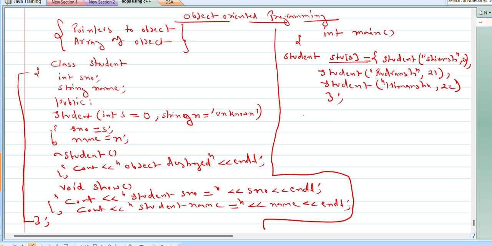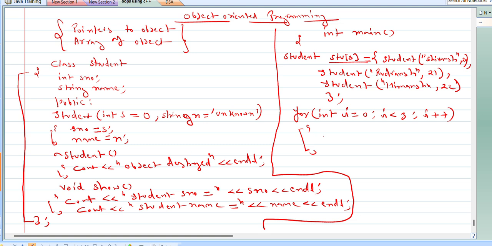Now how we can access the individual object of this array? We can access it using the for loop. Int I is equal to 0, I less than 3, I plus plus. So you can see we have already called the constructors. Now we need to call the show method.